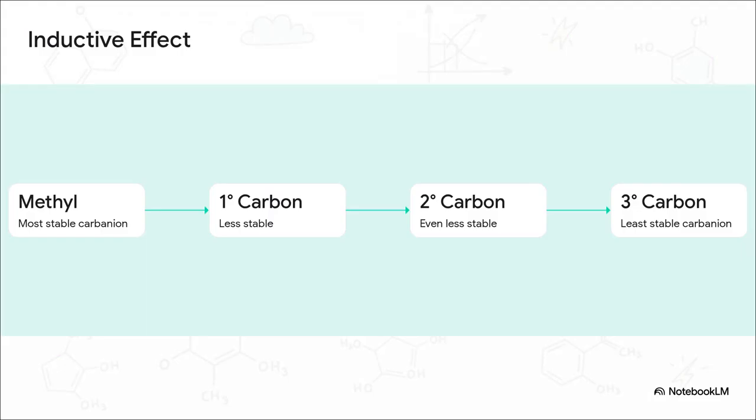Next up is the inductive effect. And hey, it's time to bring back our rule of opposites. We know that alkyl groups are electron donating. Now, for a positive carbocation, pushing more electrons towards it stabilizes it. But for a carbanion, it already has a negative charge, so pushing more electrons onto it is super destabilizing. Therefore, a simple methyl carbanion is the most stable, while a highly substituted tertiary carbanion is the absolute least stable. It is the exact reverse of carbocations.